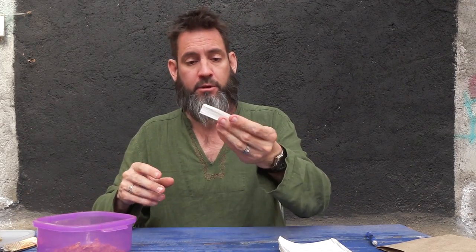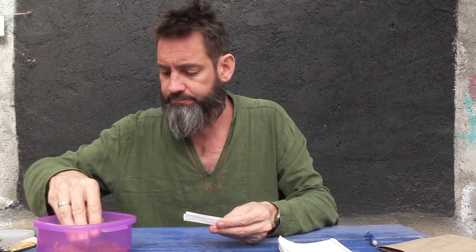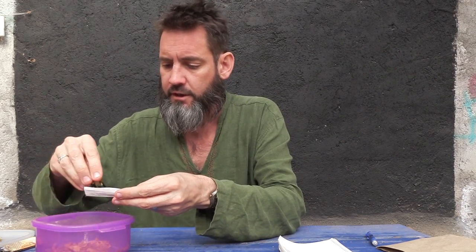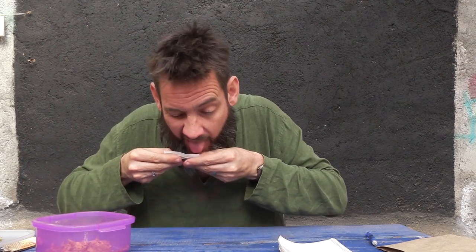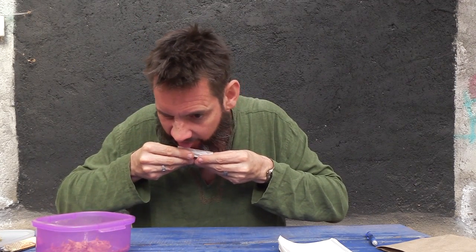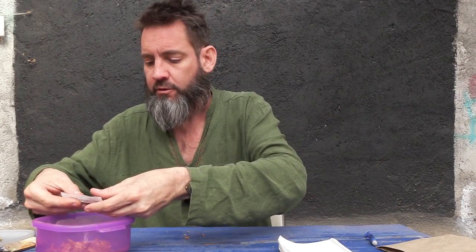In any case, I've got some papers here lent to me by a friend, and I'm not very good at rolling cigarettes, but I'm going to try it out. I haven't done this in many years, and it wasn't with tobacco. So I'll put some in here. I should probably grind it up pretty finely, actually. And then if I understand correctly, I'm supposed to lick this. and then attempt to roll it.